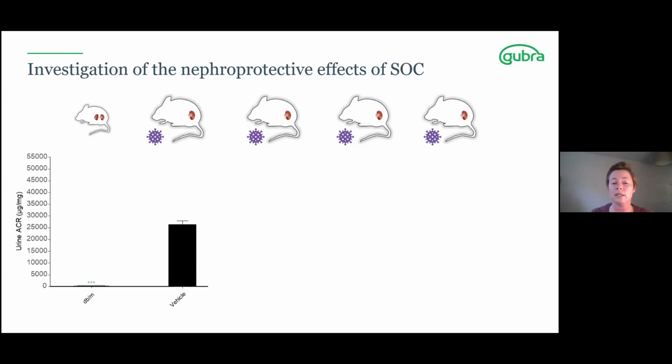So how did our standard of care work? Well, first of all, the ACE inhibitor, not surprisingly, we are trying to block that bad effect of the renin in the system, and we're actually able to do that. And that lowers the degree of albuminuria in the model. That's what we would expect.